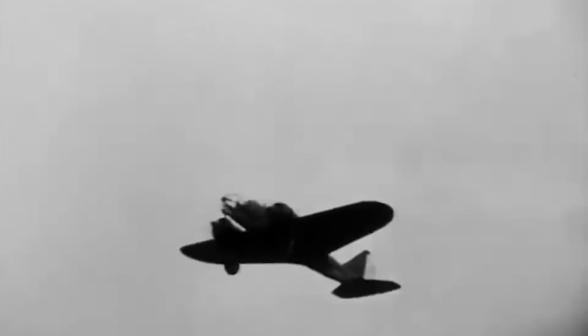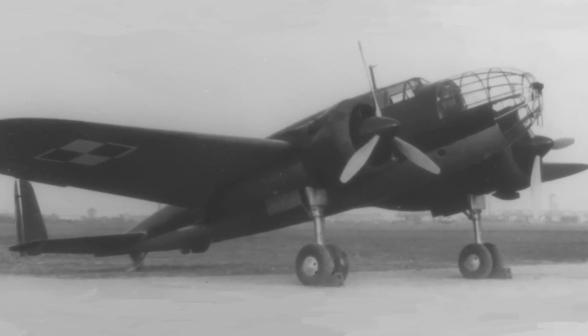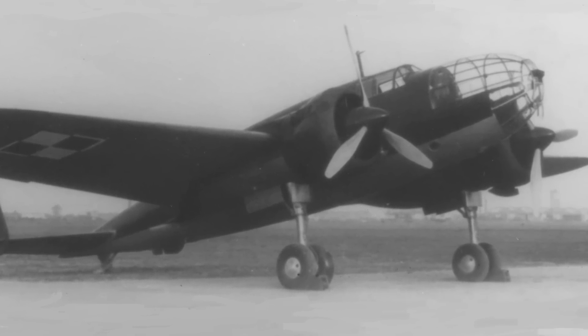There was even interest from Belgium in producing the aircraft under license for the Spanish Republic, while nations such as Denmark, Estonia, Finland, and Iran were in various stages of negotiations for their own acquisitions. It seemed the Łoś was poised to play a starring role in air forces all over Europe and beyond.